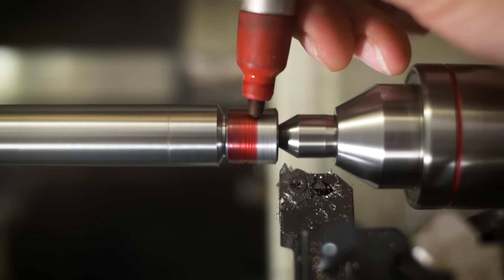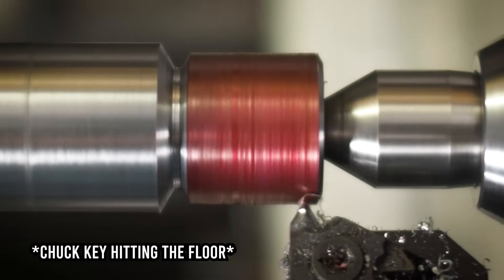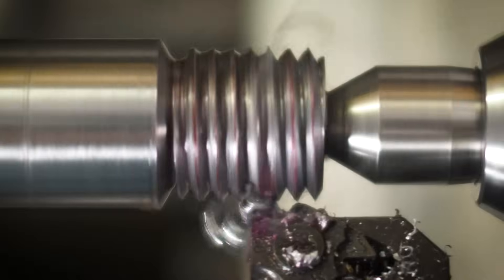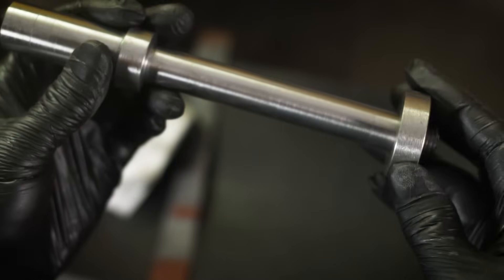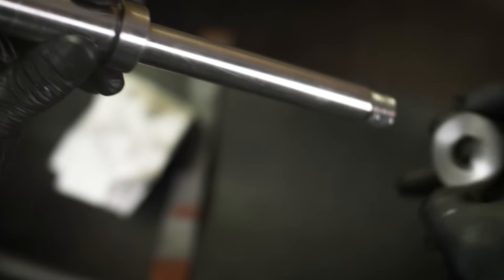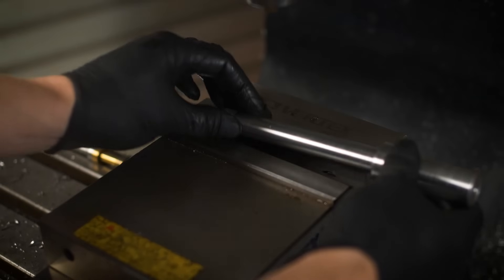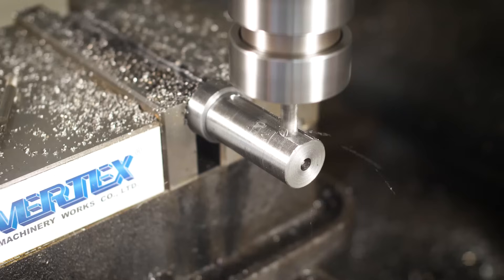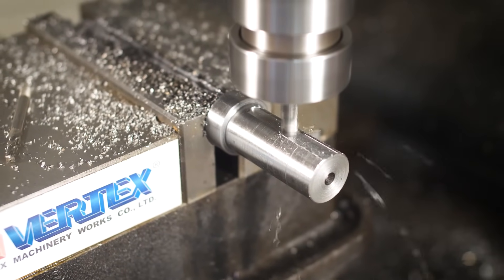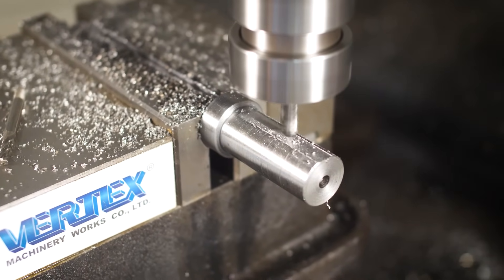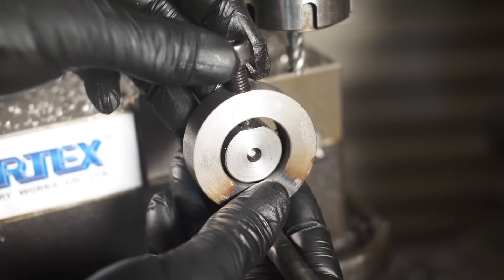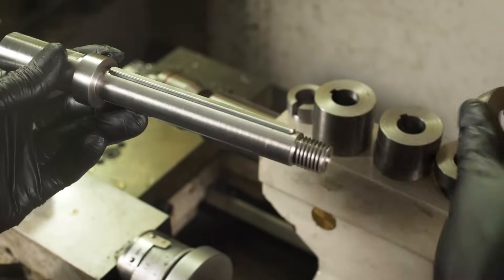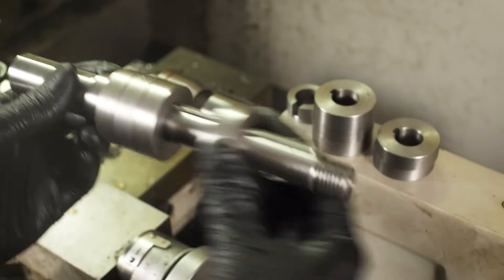I then turned and threaded the end for a nut. This will retain the gears. It's almost there but I'd like a keyway to ensure the gears cannot accidentally spin. While at the mill I also added a locating flat. This will be a nicer surface for the drive dog to lock onto. Once more I Loctited the key in place. And it's quite a nice looking part.